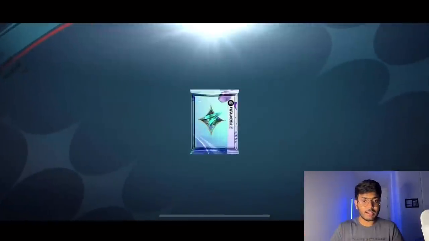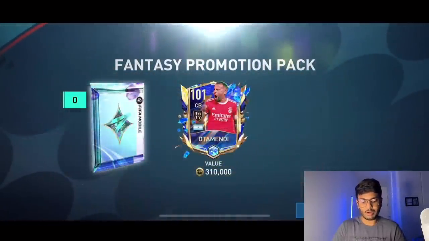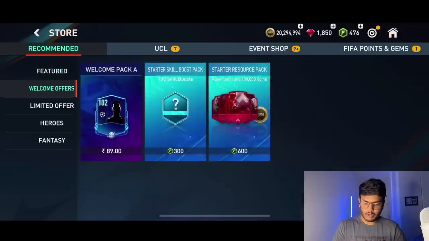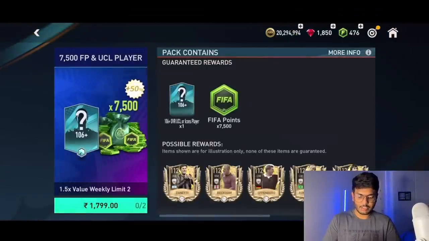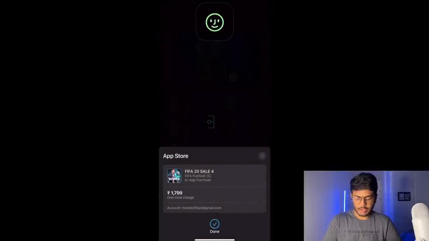So let's go open another one, to be honest. Hopefully a walkout again, and no walkout this time, just a 101 rated automatically. So let's go and try to get more limited offers. So let's try this pack, guys, and hopefully we can get something good from here as well.